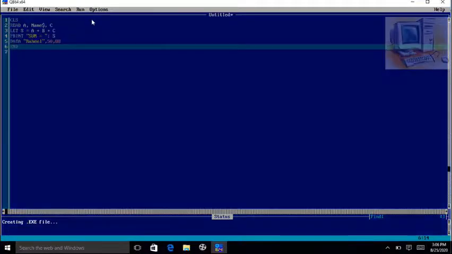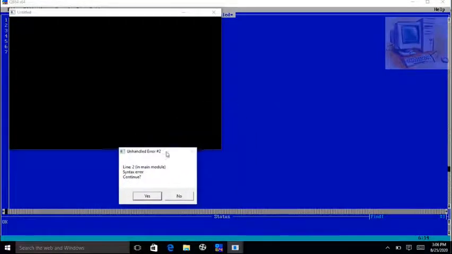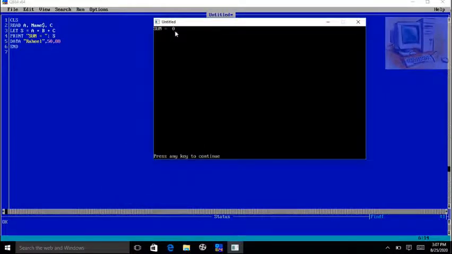Now it shows unhandled error line 2 in main module, which is a syntax error. In line 2 there is a syntax error because the first variable is a numeric variable, but in the data statement we are providing a string constant, which shows an error. Still, if you want to continue, it will show you the value 0. The sum is equal to 0, which is a wrong output.